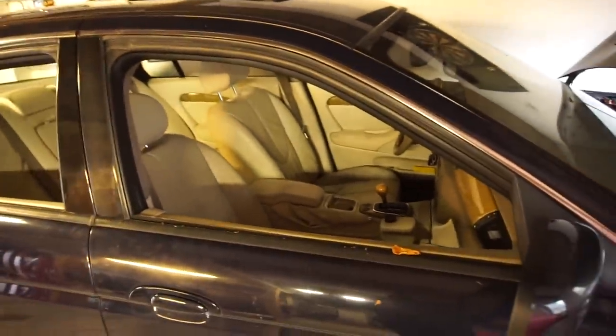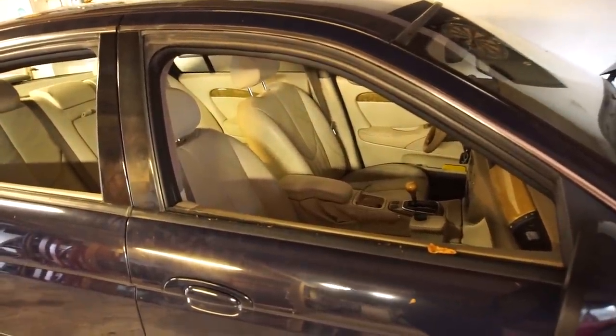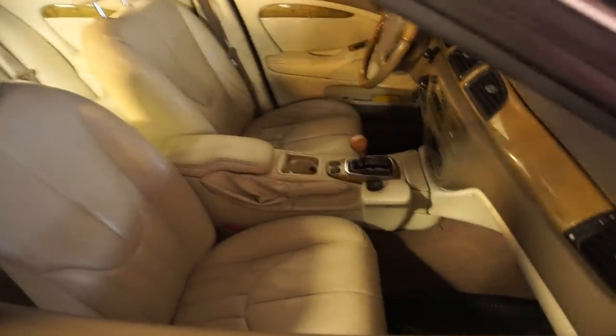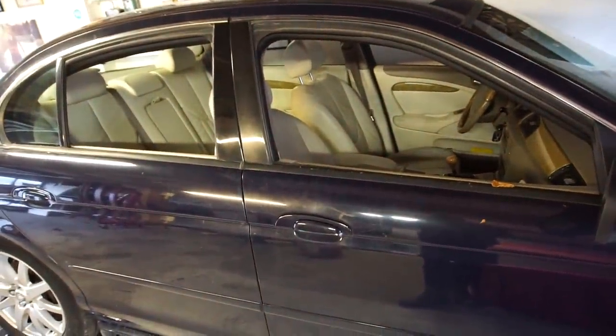And I'm going to leave all the windows and sunroof open just to air it out. It was raining really heavily that week, like tremendous rain and thunderstorms. So it seems pretty dry inside, but I'm just going to let it fully dry out in here. And that's what we're going to do with the car right now.